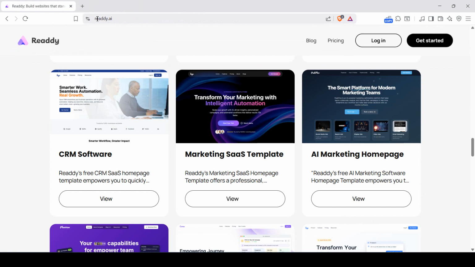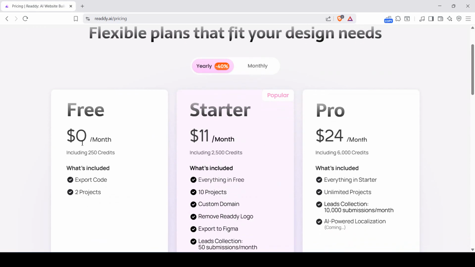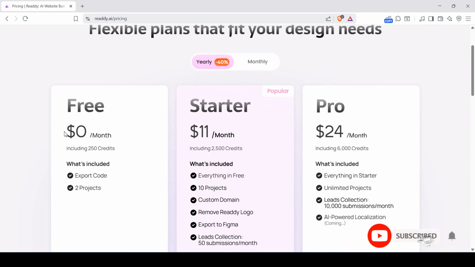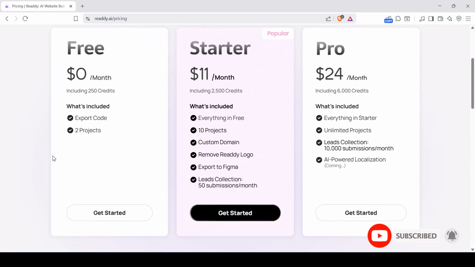If you go to Readdy.ai and go to their pricing, they now have a free plan. The free plan includes 250 credits, and you can also export the code, which is very good, because you can generate the web application and export it, and also create two projects.